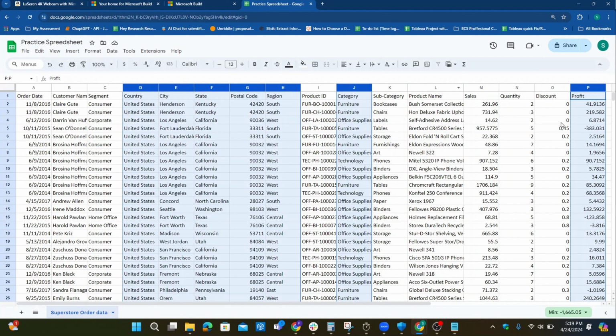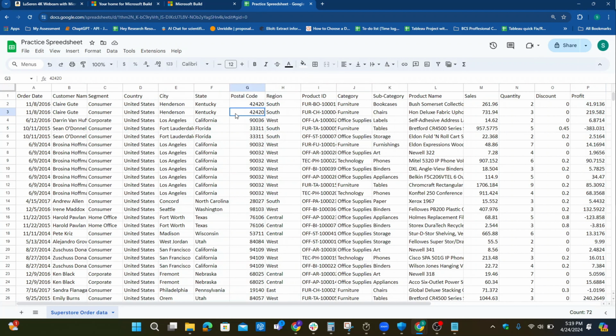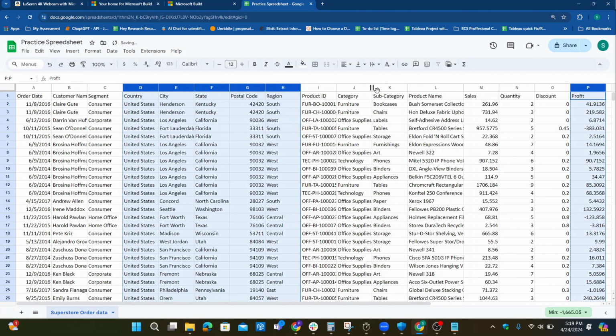And then since you are holding control, you've selected in multiple positions. Hold control, select which other one are we selecting again? Subcategory, I guess. No, product ID. Well, let's remove subcategory.